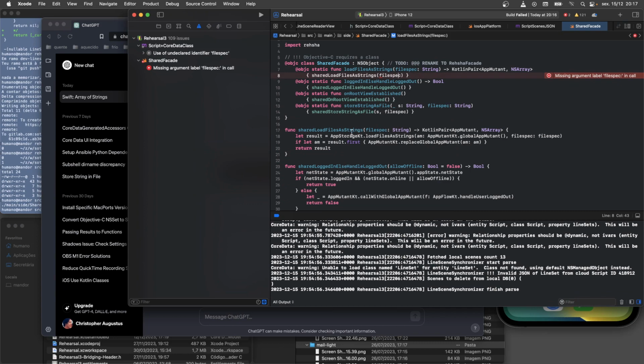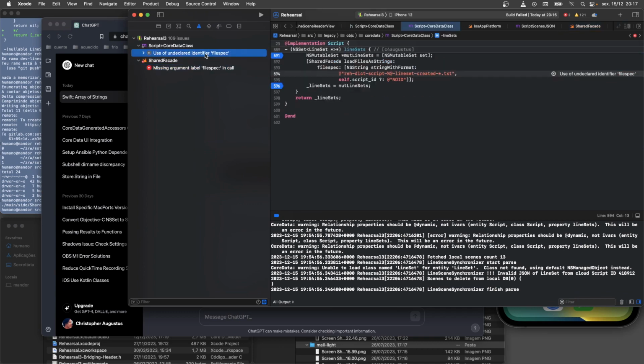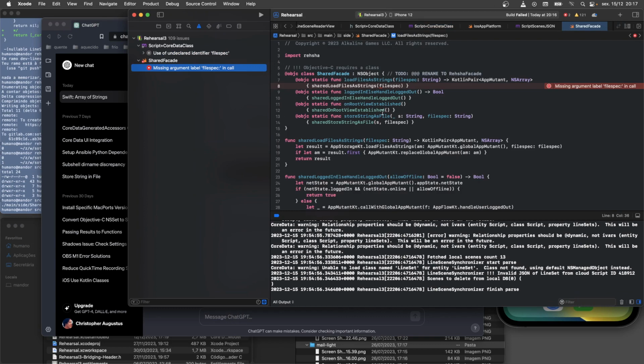So look at this. This just shows how awkward this is, this bridging between Objective-C and Swift. Here's a standalone Swift function. I declare the parameter name once. I know there's two names, the internal name and the external name. In this case, it's the same name. I say file spec. Yeah, Objective-C hates me. It wants both.